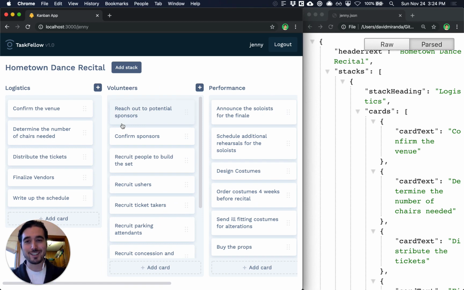From here, it gets easier. In the next video, I'm going to show you how to render this data on the page, and then we're going to quickly get to editing and making the page sortable and adding new items. Those are going to be much easier than what we just did here.